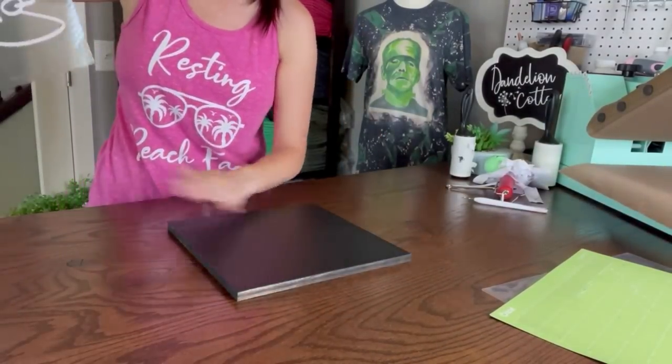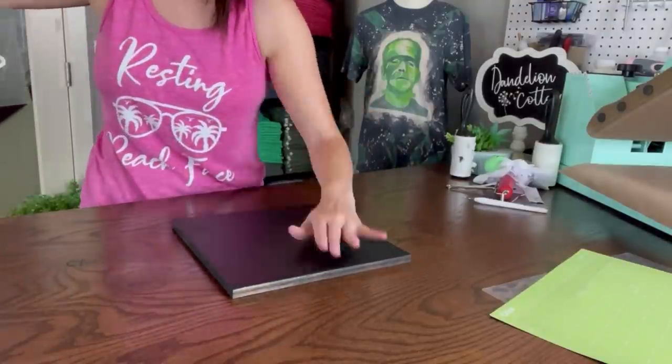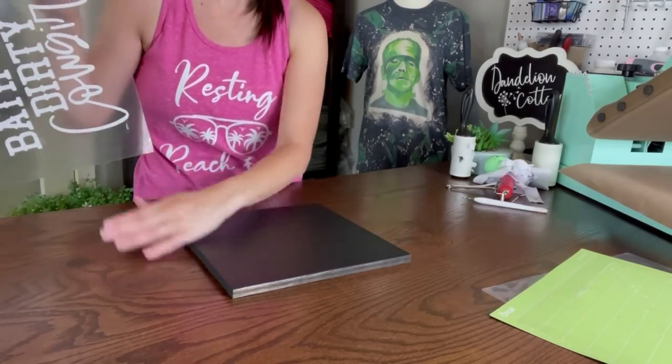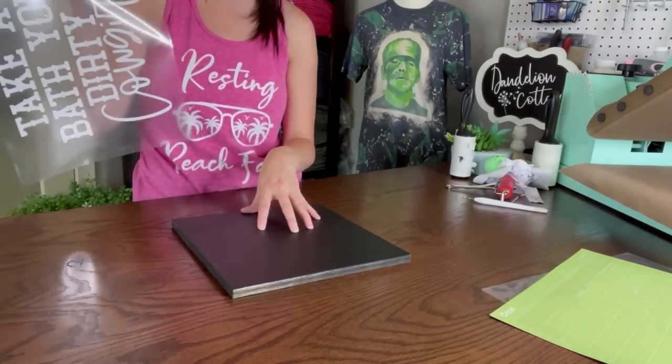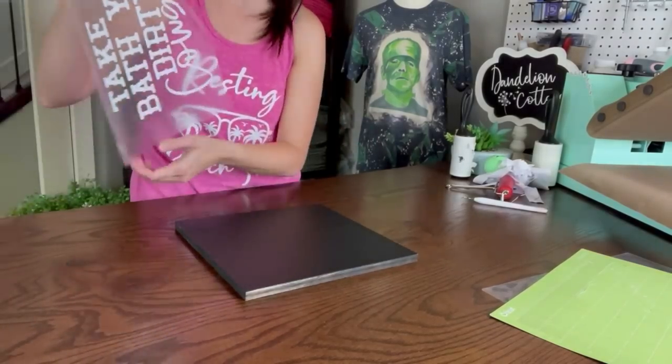Now we've got our piece of wood here. Now this is already pre-painted. I painted it probably a few weeks ago. If you were to do this today, I would say you need to wait probably 48 hours to 3 days before you try and do HTV, because you're using heat on this and it really does need to settle.